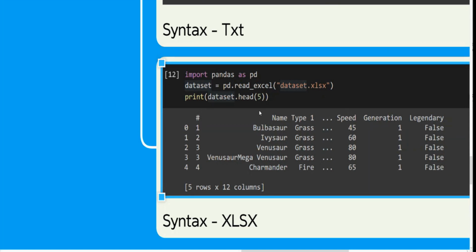And when you are trying to print the data, mostly it will print the entire data. Or if the number of rows is very high, it will print only a few rows, the first few rows and last few rows, as a sample. But if you are planning to check only the first five rows, to understand the structure of the table, what columns are there, how the data has been filled, for the first five rows or first 10 rows like that, then we can go for the method called head.